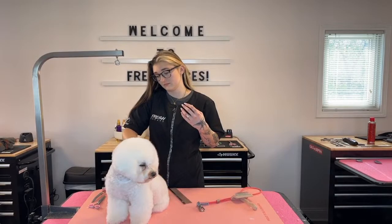He's asking, do you fluff dry the whole dog or velocity dry? No one likes my answer with this. I will force dry, and I hate a fluff dryer, like an actual stand dryer. I'm not good at using them, so I will just use a handheld dryer and fluff dry with a handheld hair dryer. Don't like stand dryers though. I just can't function them. So that's a me thing. But if you like stand dryers, great. I'm jealous. I can't function, so I do it the hard old school way, and I will hold a hair dryer and brush and fluff this out.